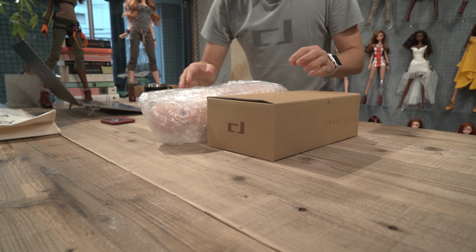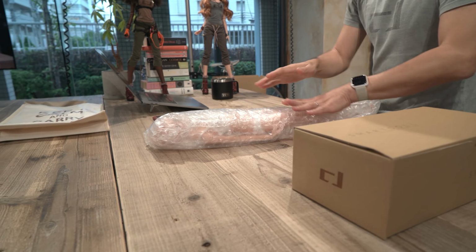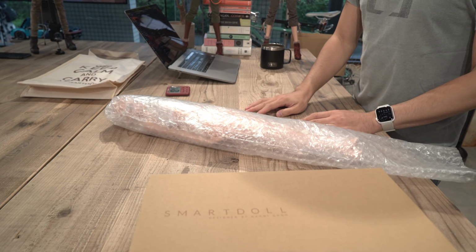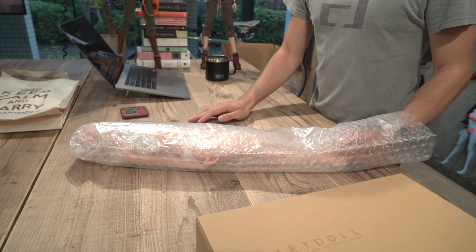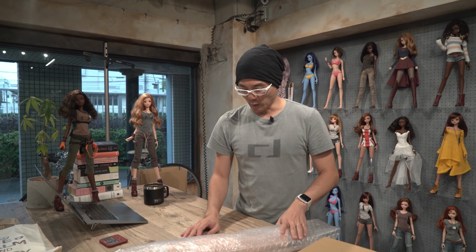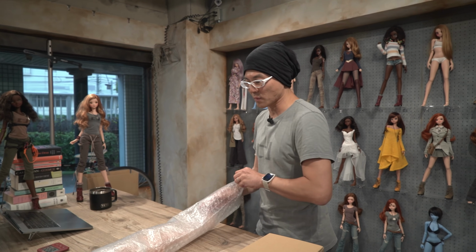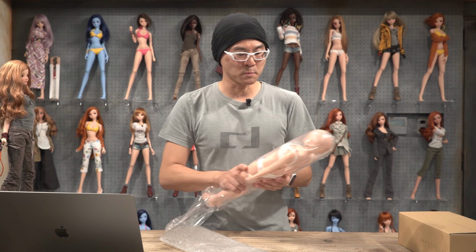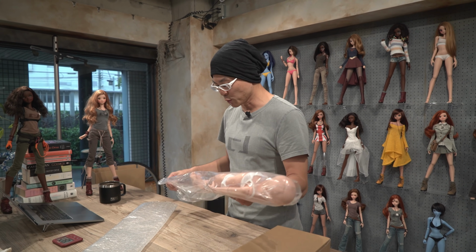Put this over here. Okay, so the bubble wrap is like so. So straighten up the legs. To be honest, I don't think this looks fantastic, but it does protect the doll. I was thinking of a white bag, but that'd be really bad karma, right? So we're going to go with this bubble wrap right now, which does protect them, and they tell me that they feel most comfortable in the bubble wrap on the flight over to wherever you are.